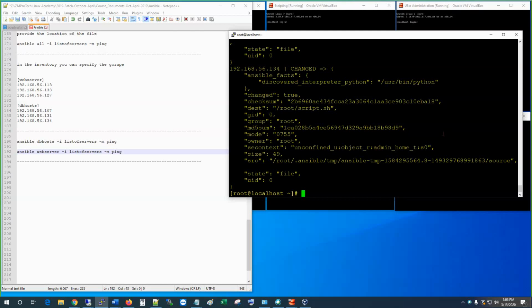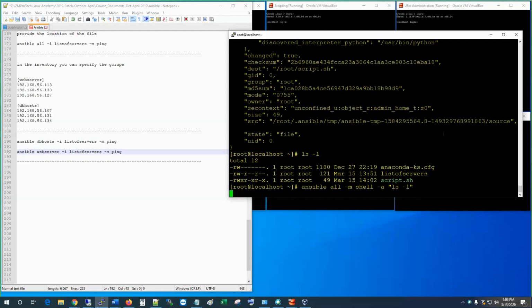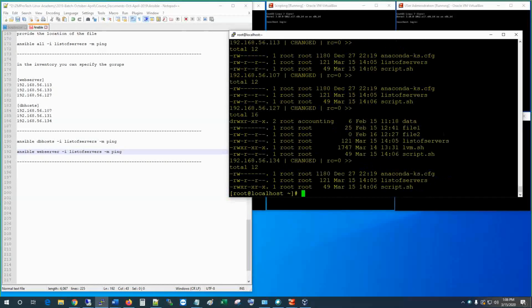So now I copied to the root folder here, and let's see if the script is going to hold the permissions. Sometimes it may not hold the permission, right? Do you agree or no? If you copy one file with the permission, it should hold the permission.